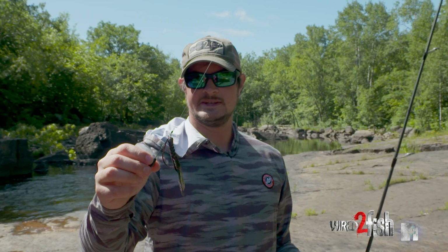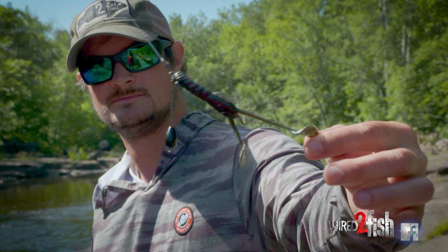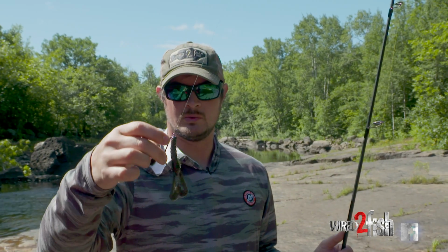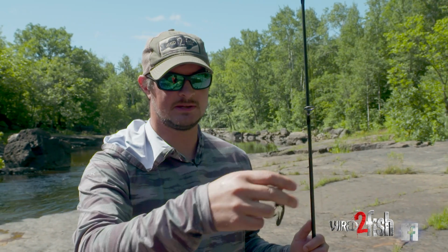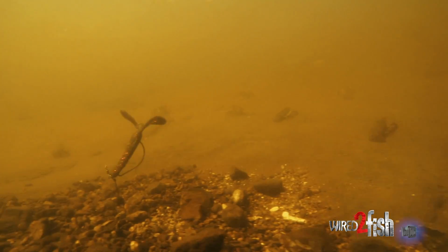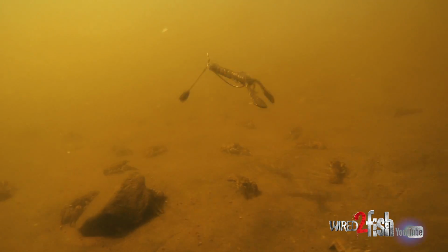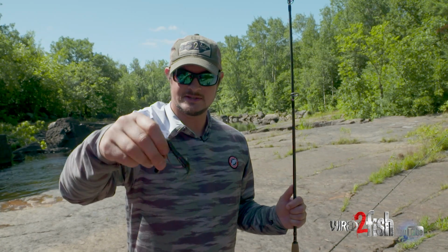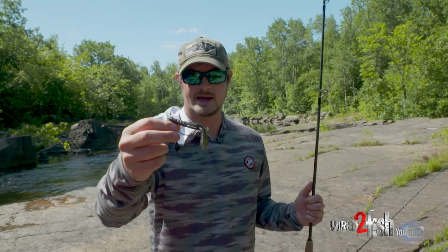So we're gonna revisit the turbo craw on more of a flip and pitch style bait like this Tokyo rig. We'll also do it on a Texas rig. But one unique thing I wanna mention about the Tokyo rig is that when you snap it, the weight swings and makes the end of the crayfish flutter like that, which is really good for these swimming craws, those swimming claws. So I want you to take note of that. When I pop it, the weight swings and that controls the way the crayfish jets backwards.